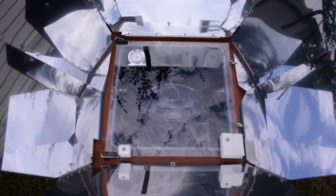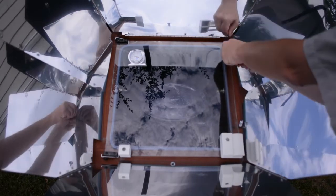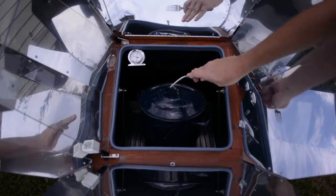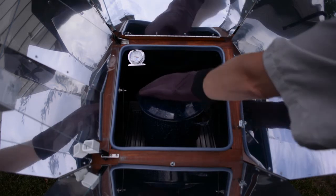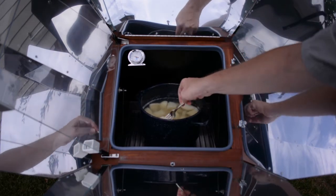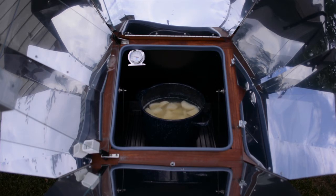It actually turned out to be a little bit overcast today, so my potatoes took a little longer than they normally would — it's been about an hour and 10 minutes. Now, every time you open up the Sun Oven, you're going to lose all the heat that's built up inside, so you want to make sure you do your checking, stirring, whatever, as quickly as possible and get it closed up fast. I'm just going to use a fork — it looks like my potatoes flake apart nicely, so they're ready to take in and mash.